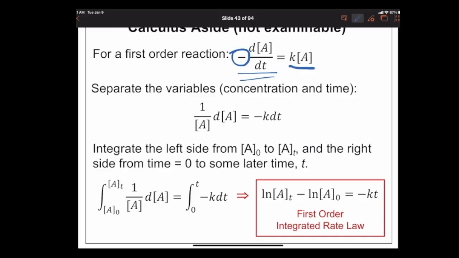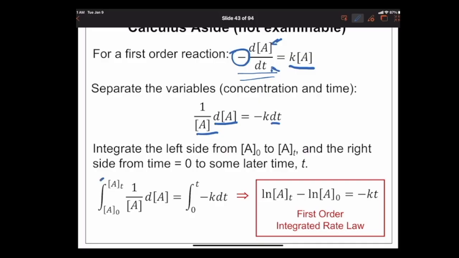From here, what we're going to do is say, okay, I want to actually express this where I'm going to separate my two differential components. I'm going to leave dA and A together. Those are my unknowns which talk about the concentration of A. And I'm going to move my dt value on the other side. Now I have all the things that are talking about time on one side, all the things that are concentration on the other. This is just an algebraic manipulation where I'm moving my dt over to the other side and moving my A over to this side.